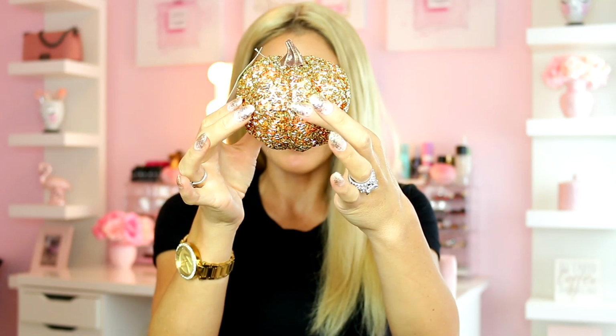And if you're looking, especially for decorating for fall, I would definitely check out Dollar Tree first. I kind of neglected to do that over the last few years and spent way more money than I needed to on decor. They have really cute small pumpkins for $1. The beads are kind of falling off on this, but it's orange with gold beads on it. I thought that was really cute and different, and it was $1.